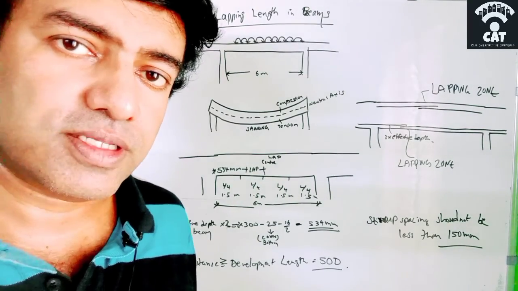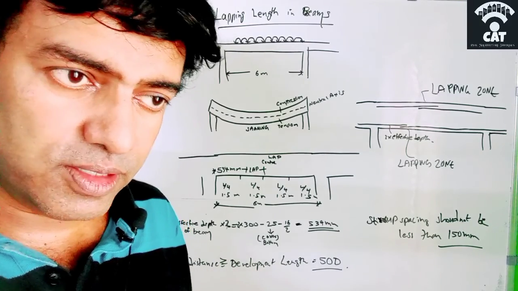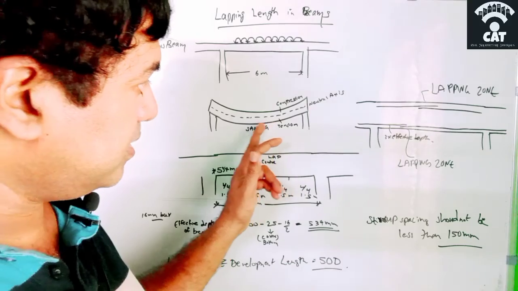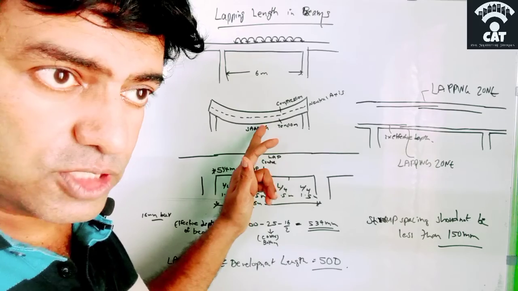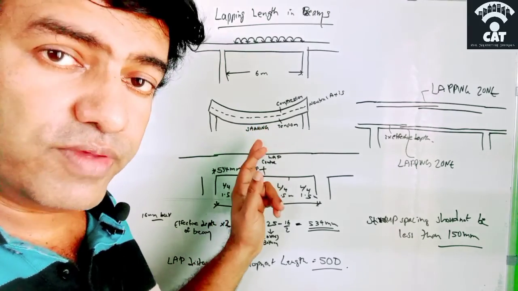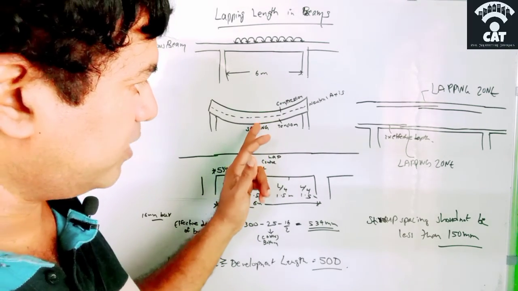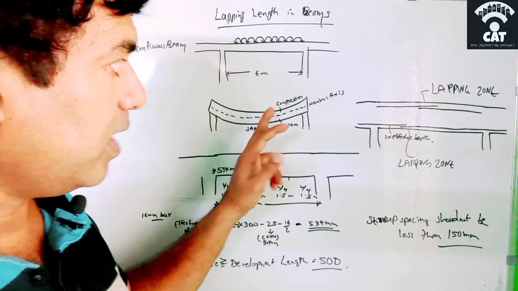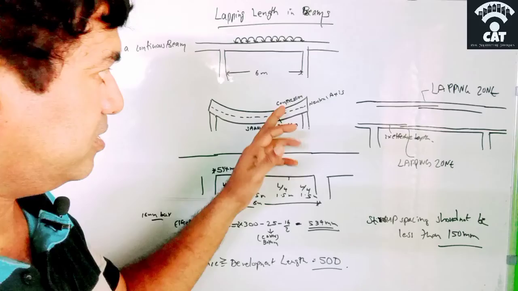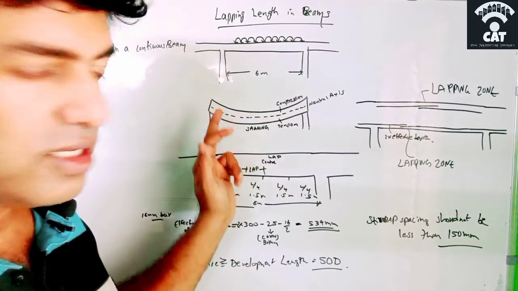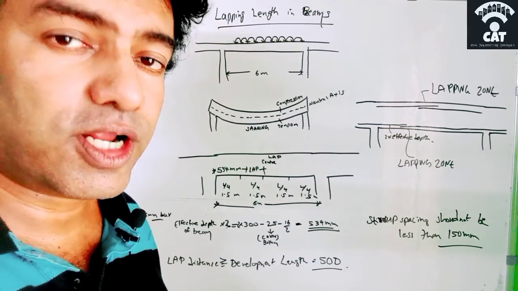Lapping is, as you know, one steel bar combining with another steel bar. In the central part of the beam, at the bottom, we cannot provide any lapping, because if we provide lapping there, that will be the weakest point. There will be a continuous bar at this point, because full tension is coming here. Also on this side and this side there is full shear. This much area is heavily loaded, high shear is there, so the lapping should not come there either.